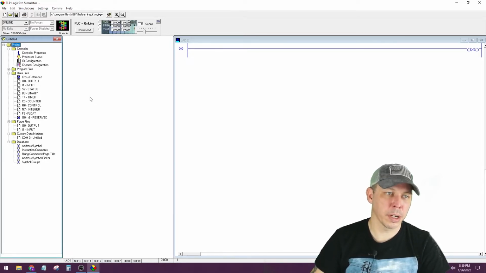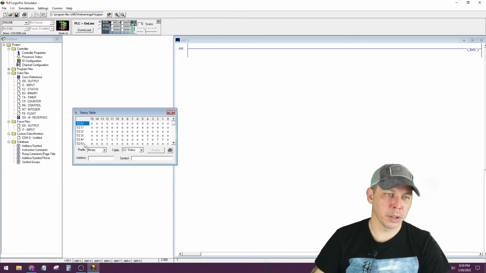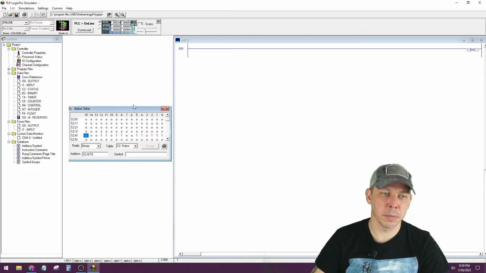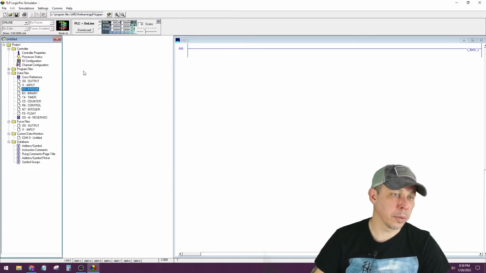You're going to have wires connected to them going into the PLC that you're going to wire up your push buttons and sensors and switches to. Your status bits, the only one that you're actually going to use frequently is going to be this S4 row here. And you'll see each one of these is a group of 16, so it's 2 bytes. A byte's going to be 0 through 7, and 8 through 15 is going to be the second byte. That's 8 bits. So 0 through 7 is 8 bits going across here, and 8 through 15 is the second group of 8 bits. So altogether we would call this a word, 2 bytes, a 16-bit word. There's also 32-bit words sometimes.